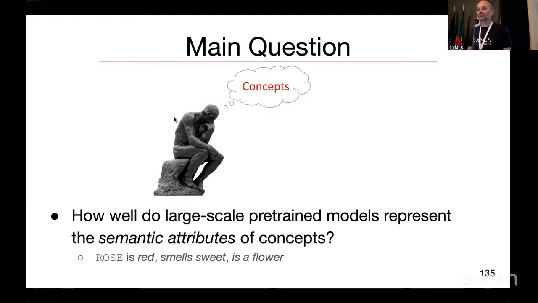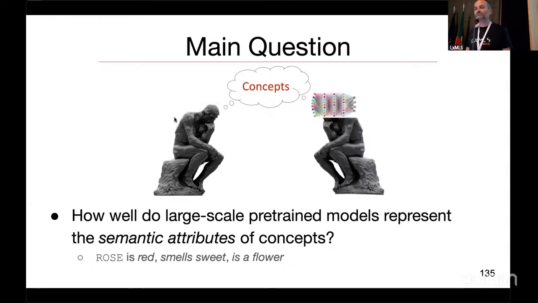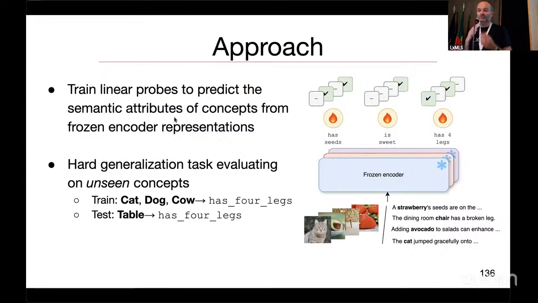We know that humans are quite good at solving these types of tasks, but what we wanted to know is if you took a human and threw them away and replaced them with different types of pre-trained neural networks, where would their relative strengths and weaknesses come? We did this by training linear probes to predict these attributes, either based on visual representations of the data or sentences that described the concept.